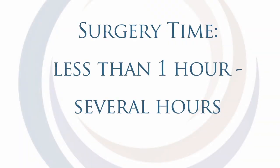The surgery can take as little as less than an hour, or it may take several hours, depending on the work that needs to be done. Sometimes people can go home the next day, and other times people need to stay in the hospital for a few days until they recover. This depends on the patient's age, health, and the overall severity of their disease.